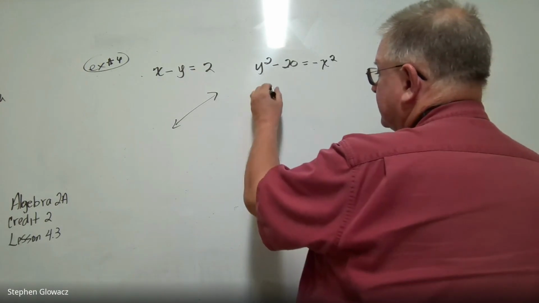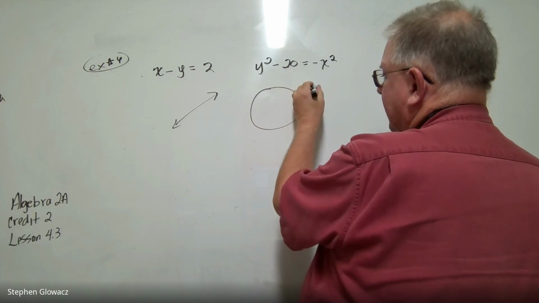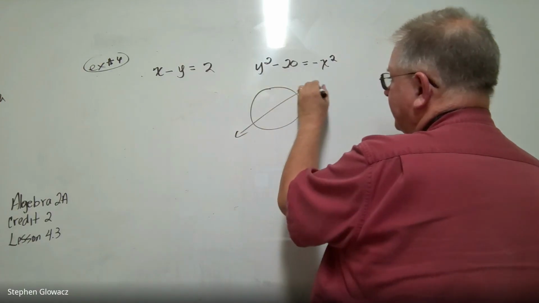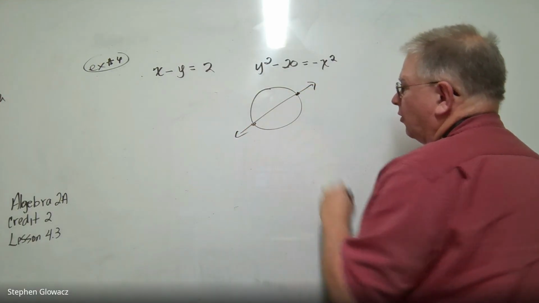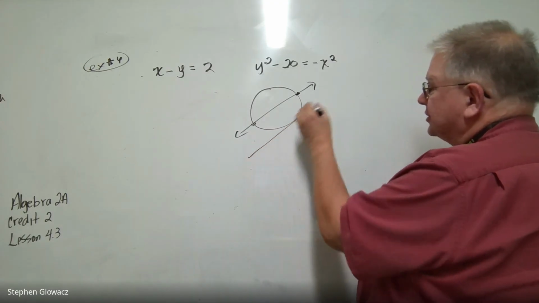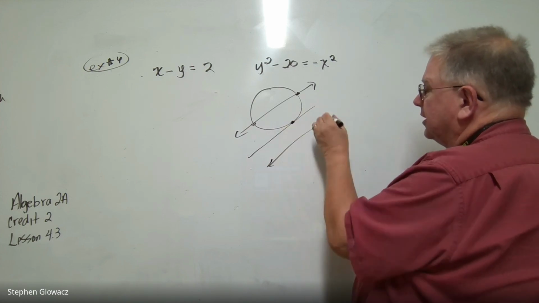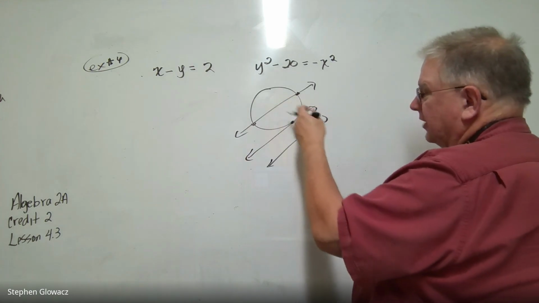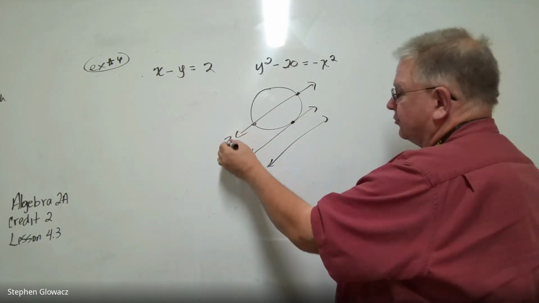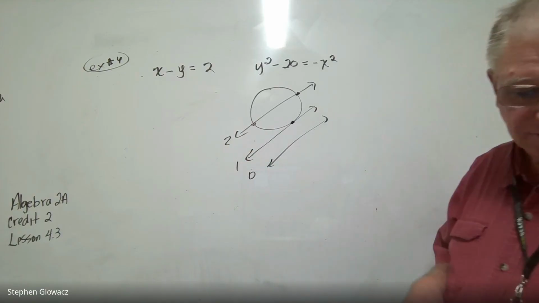So the most number of points of intersection with a line and a circle would once again be 2. And so we could have at the most 2 solutions. But again, the line could just touch the circle, 1 solution, or not intersect at all, which in that case would be no solution. So 2 solutions, 1 solution, or no solutions.